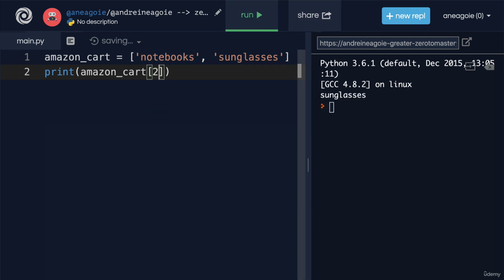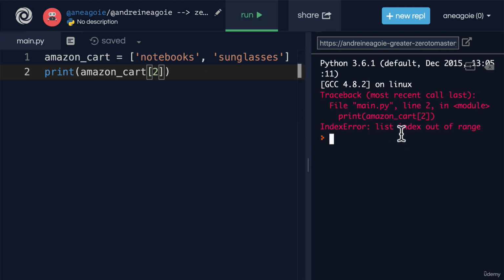What about the third item? Nope, list index out of range. But this should make sense now. This is a list where we're accessing the index of, but it only contains 2 items. So if we're going 0, 1, 2, the third item, nothing exists. So our program says, that doesn't work.